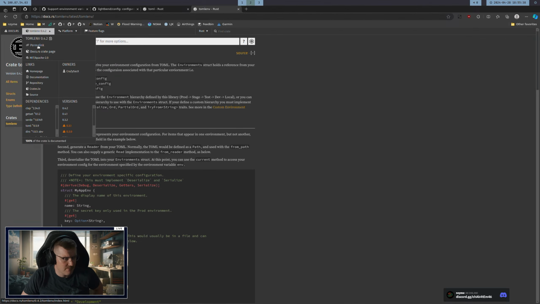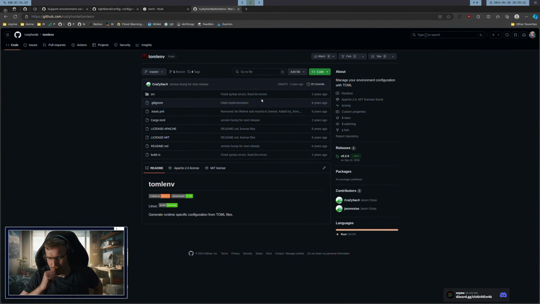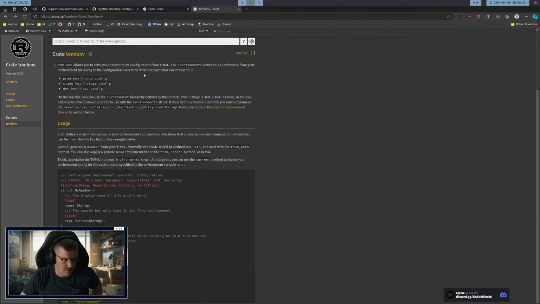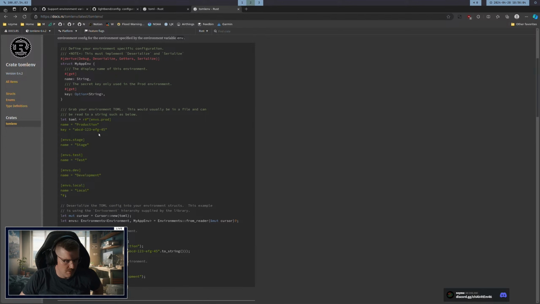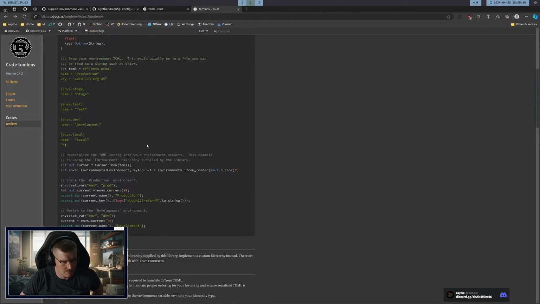It's just on GitHub. Yeah, great. 3 stars, 2 years ago. Allows you to derive your environment configuration from TOML. The environment struct holds a reference from your environment record to the configuration. This, yeah, no, this is not what we want at all.